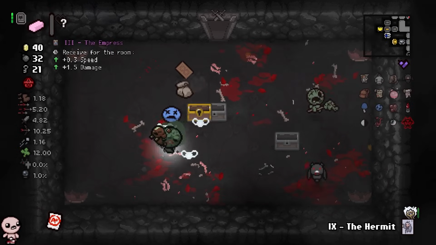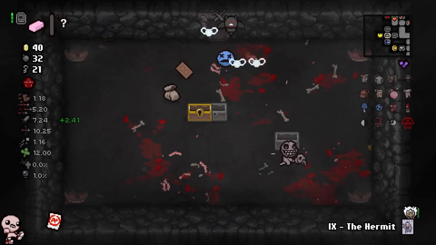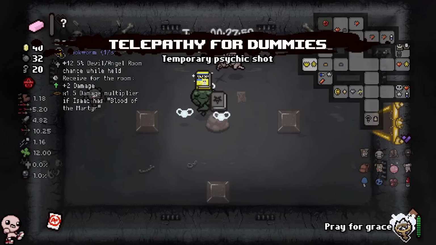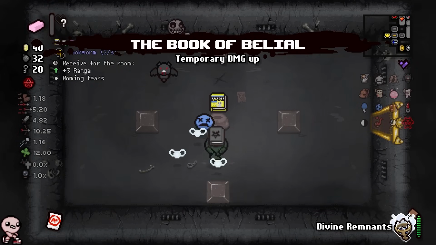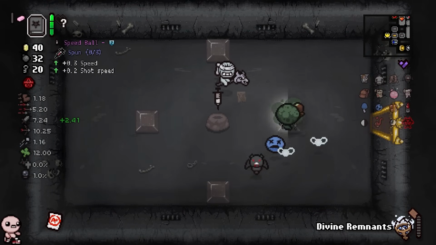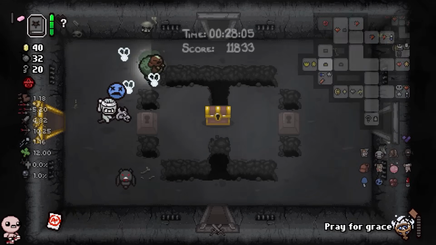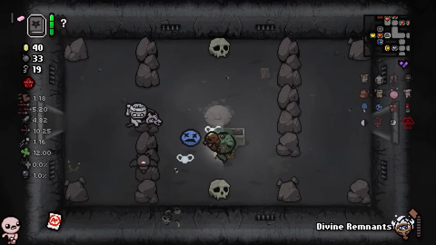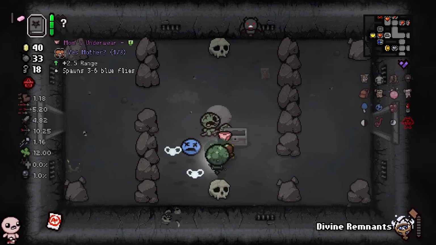I'll take the Hermit for free mapping. Bag Lunch does not work for us. What is in here? This is Bookworm. That's great. I don't care about the item itself too much, but we can roll it, and I'm happy to do that. Speedball is also good. I'm happy for that. If I can get another roll comfortably, I will, but I'm most likely just gonna take that. Oh, range? Sure, why not?